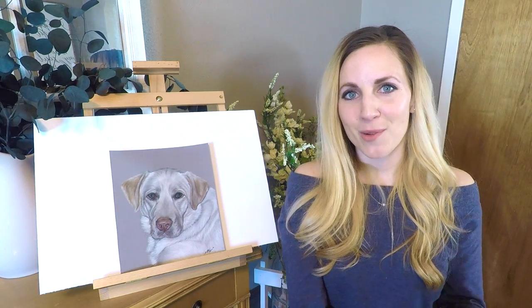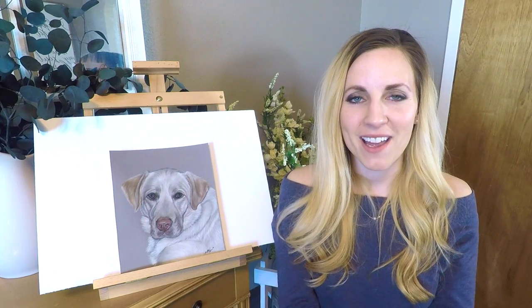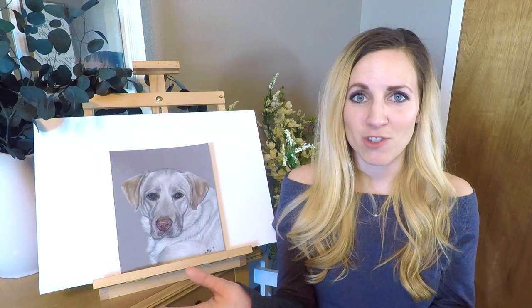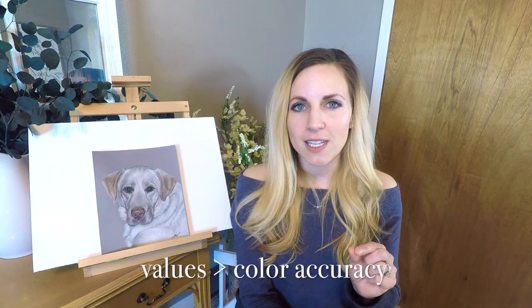Another aspect that I'm not always real happy with is that I sometimes am unable to get the exact coloration correct with this particular colored animal, that camel tone, beige, tannish color. I just don't have the perfect colors for it in my pastel sets, and so I'm using a lot of combinations of warm grays, peaches, tans, browns, umbers, all the spectrum of color to create what I hope is a likeness to his coat. But it's more about the values oftentimes than the exact color accuracy. If your dark values are as dark as they should be and your lights are as light as they should be, you'll have that great contrast that makes that definition and really helps the portrait to pop.